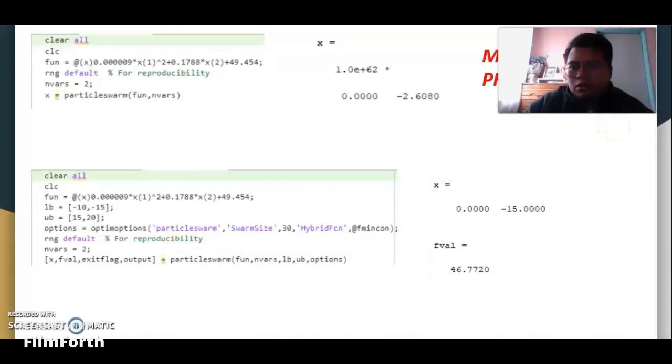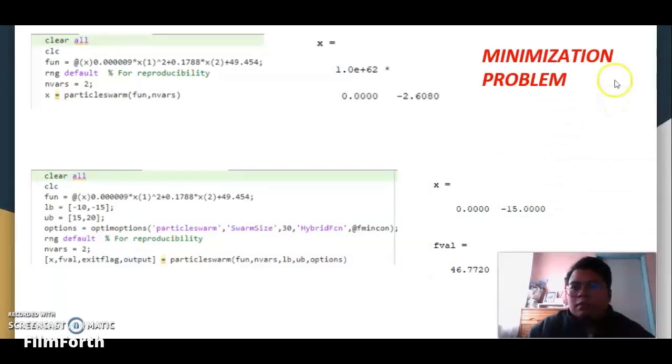Okay, so for the minimization problem, we want to find the roots of our function. So we are using the MATLAB tools here. So we plot the code and also the formula so that we can get this value here.